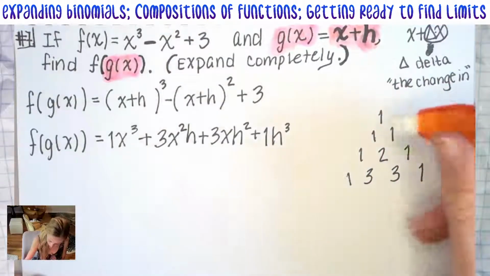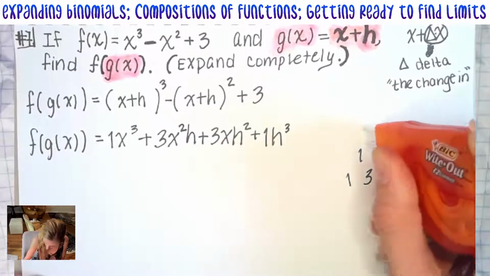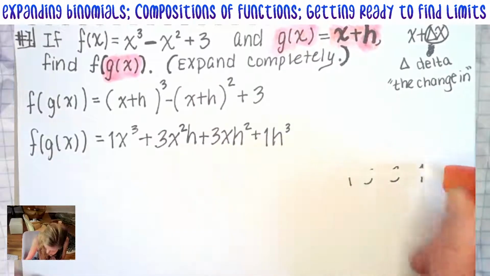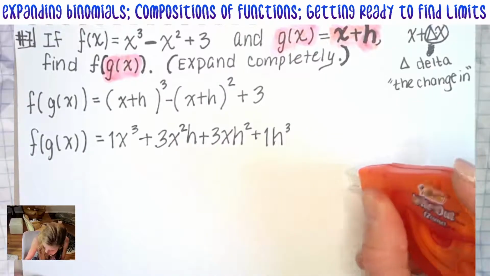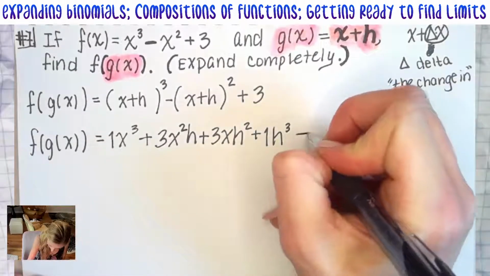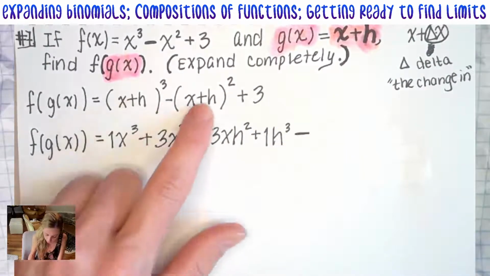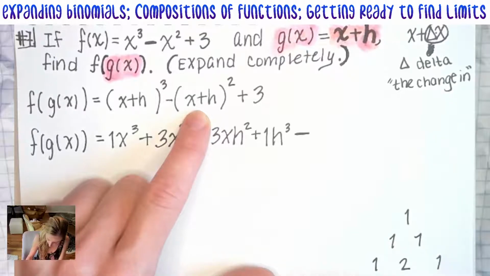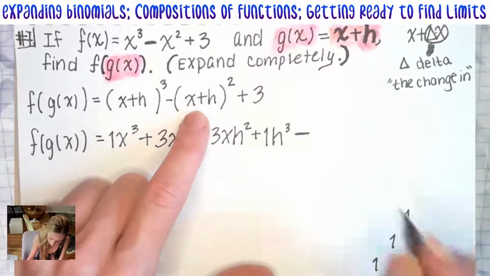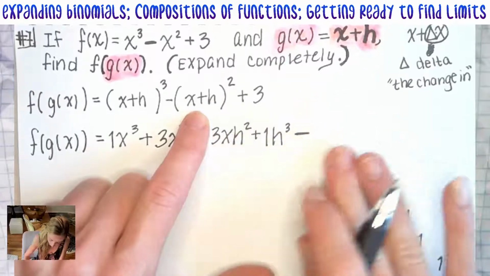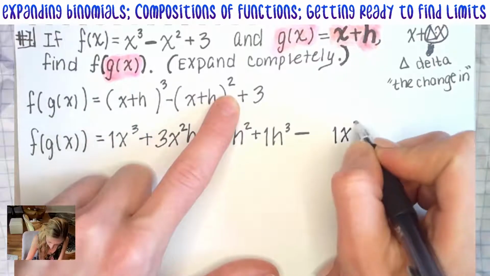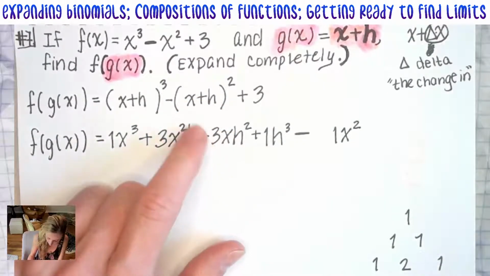Now I'm kind of going to white out my little guy here because it's sort of in my way, because I want to keep going straight across. So let's carry on. The next thing you need to have written down when you do an example like this one is minus. Now we really could do a couple things at once here. I had written up here 1, 1, 1, 1, 2, 1, 1, 3, 3, 1. So the 1, 2, 1 is what I'm looking at. So I have invisible parentheses here, okay? 1, x to the 2, h to the nothing, 0.